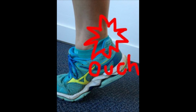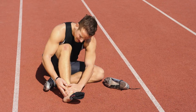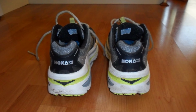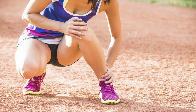While that pressure can be caused by overly tight shoelaces or Velcro straps that are pulled too tightly, it can also be that the design of the shoe doesn't work well for a particular individual. Hoka shoes, for example, are very popular amongst ultra runners, but for multi-day races, many runners find the back of the shoe to be too high and too hard, slowly aggravating the Achilles until injury. You may not even notice for the first 24 hours of a race that you're gradually being hobbled.